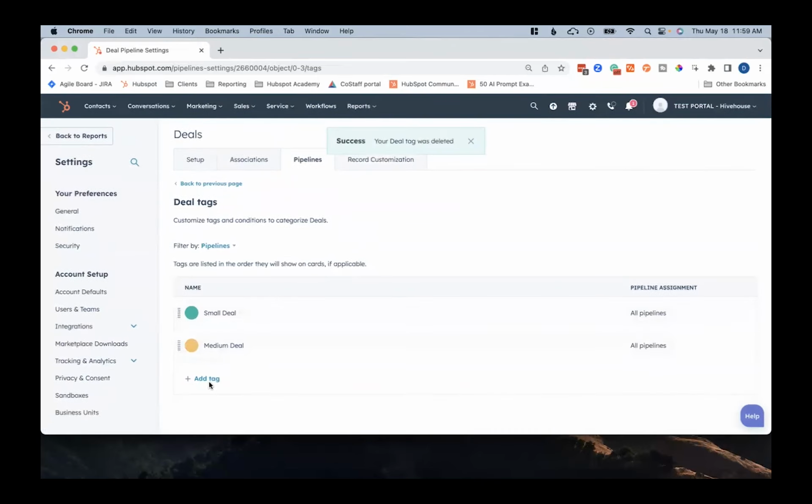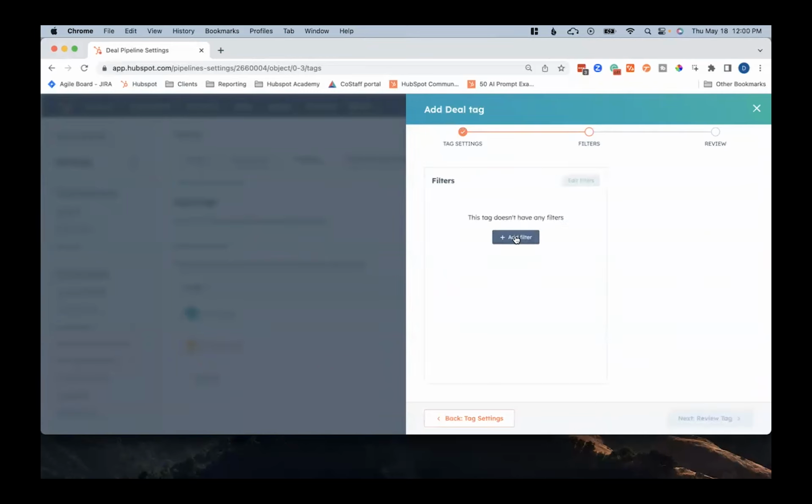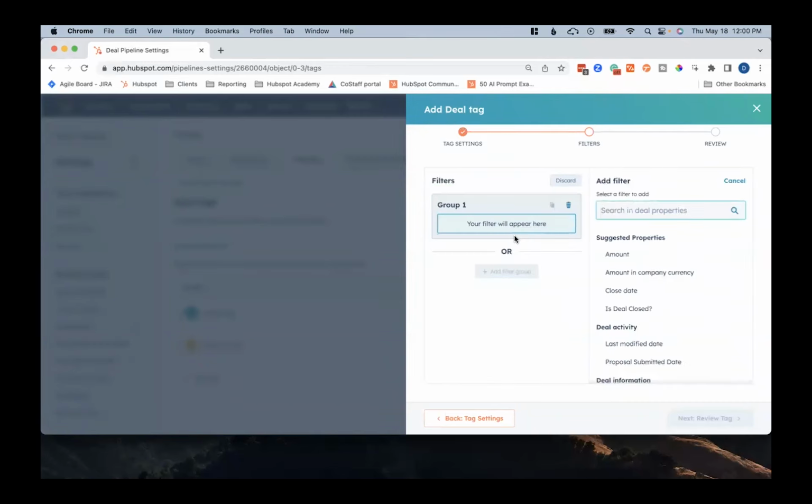So what you do is you click on add tag. You're going to name it. So I'm going to say a large deal. You can go ahead and add a description if you want, and then pick a color. I'm going to choose red, and then you can choose if it's for all pipelines or specific pipelines. I'm going to do all pipelines, then click on add filters. And this is how it will determine what tag your deal will get.